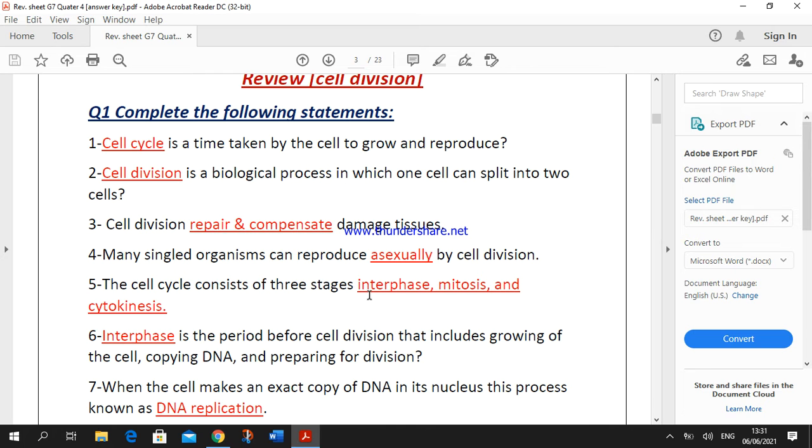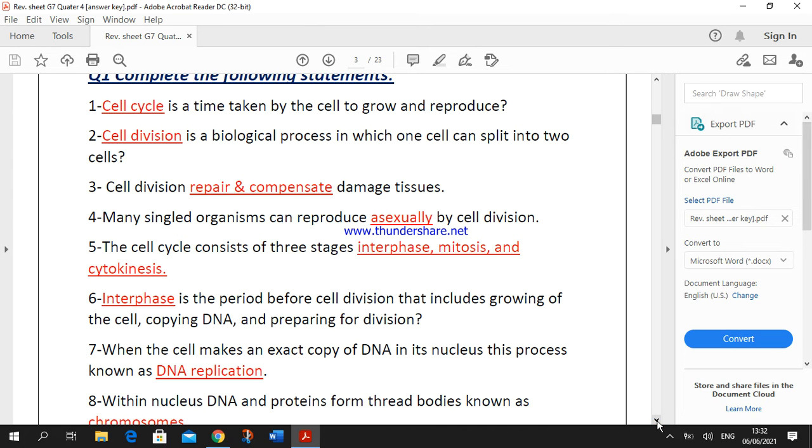The quarter 4 exam includes lesson 1, cell division; lesson 2, heredity and what's meant by heredity, probability and heredity; lesson 3, the complex pattern of inheritance; lesson 4, chromosomes and inheritance; and the last lesson, the genetic code. Okay, let's start the revision of the first lesson, cell division.